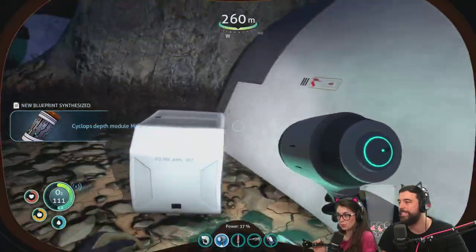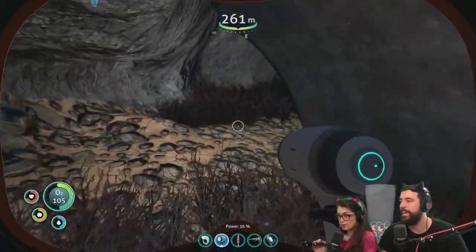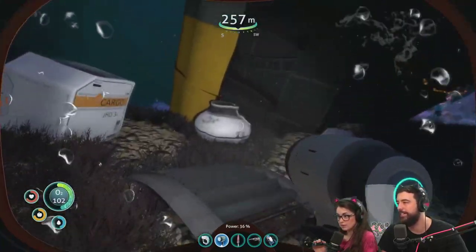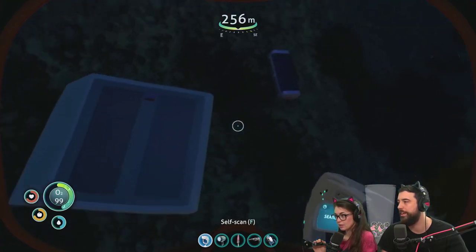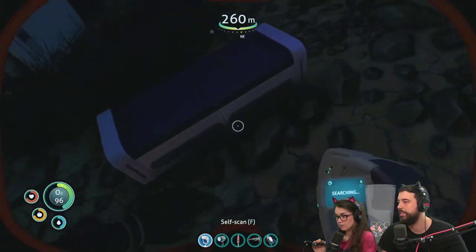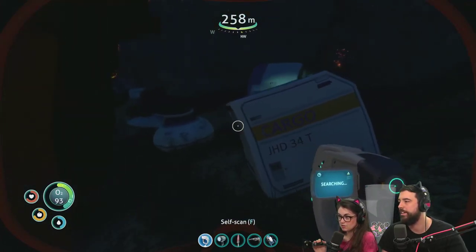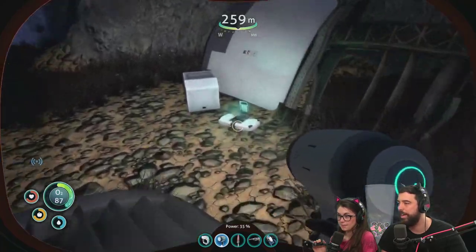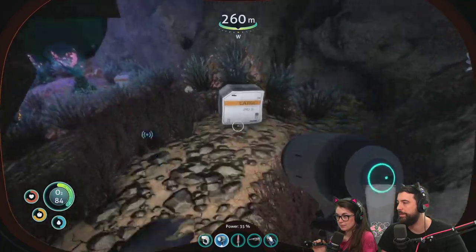Cyclops. Oh, it's just the Cyclops depth module. That's still good. That's the big ship, right? Yeah, but we can't build it yet. Well, I'm sad. It's still a very good thing. Thermal plant, we already have that. Ooh, what's this? Oh. Nothing. Oh, a comm bench. Looks like a bench. All right, so these are really valuable. I just wish that had been something different.